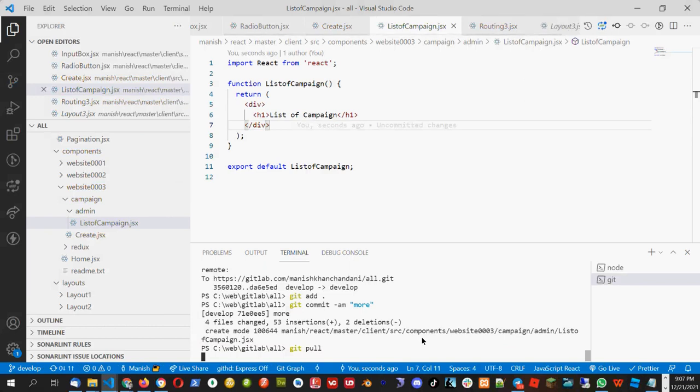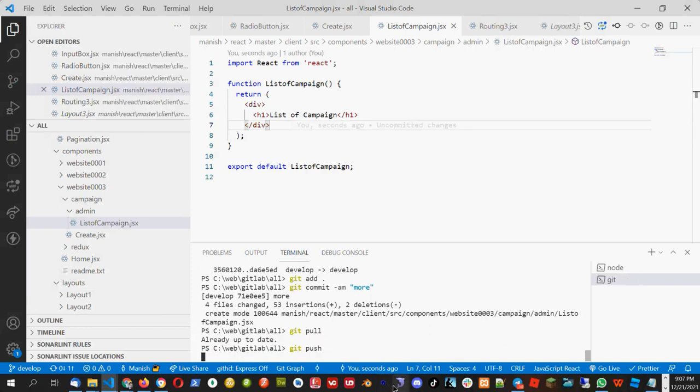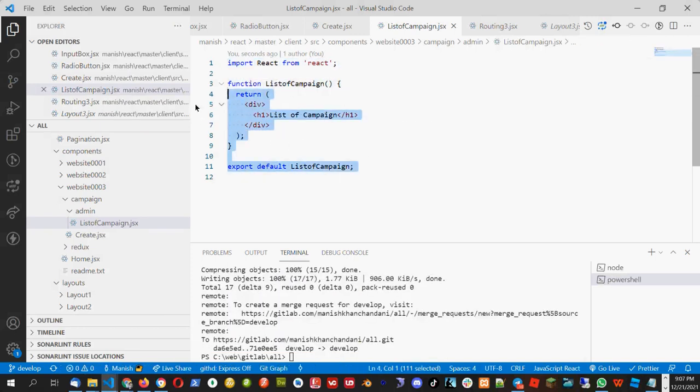So what is the task again? You have to grab all the unapproved one so that I can approve it. Okay, so that is the task. Either you can create some dummy, because it's a template, dummy template. Now your task is, where will you write the code to grab the list of all the unapproved campaigns, and then we will display it. Don't worry about the display part now. I just want to query the database and put it in some state variable. That is what you have to do now. Okay, your time starts now. I'll give you 5 minutes.